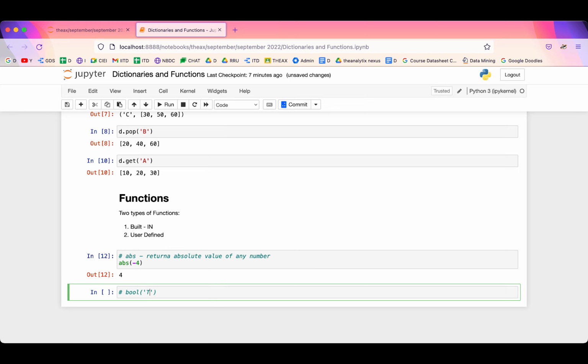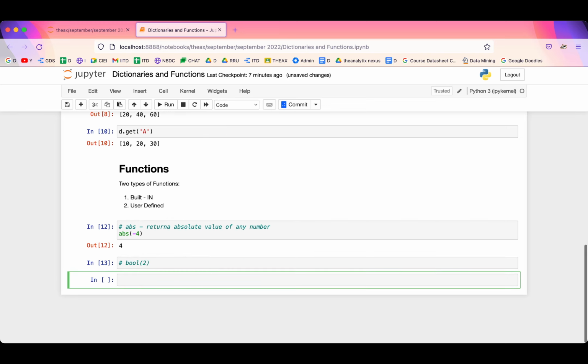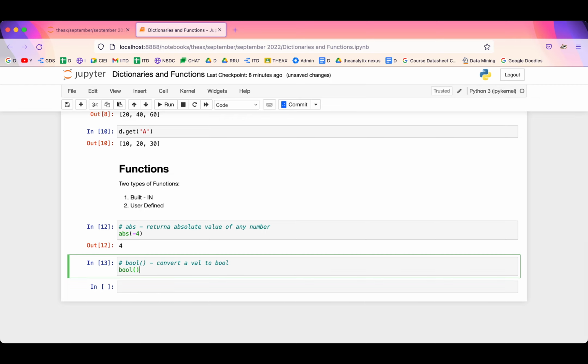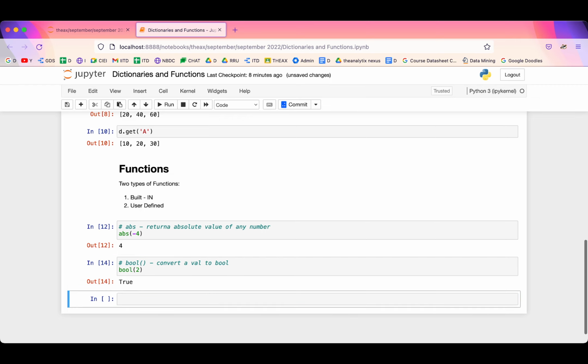Suppose you write boolean of 2. What boolean is going to do is it is going to convert a value to bool. So apart from 0, if you are writing positive values, it's fine.